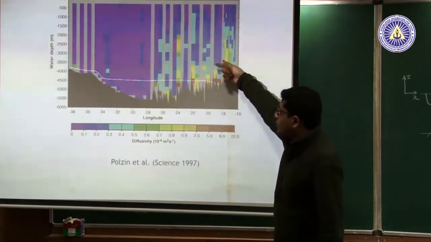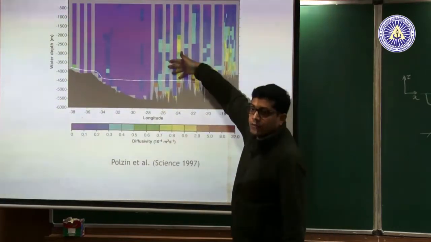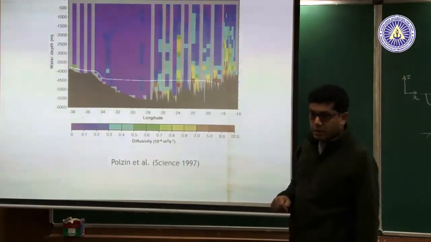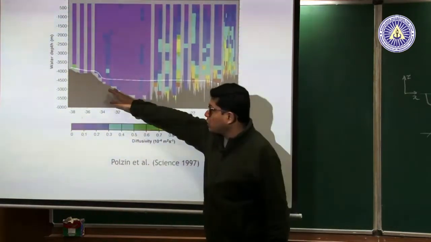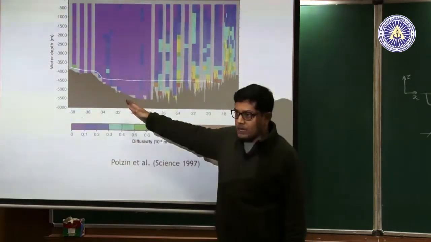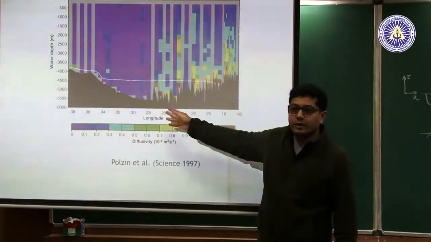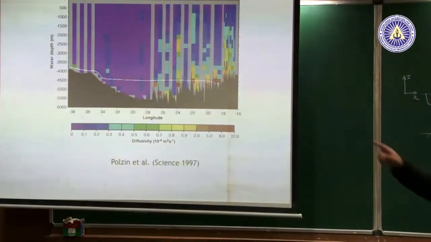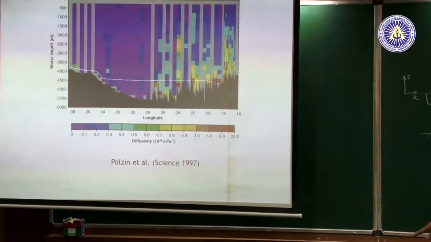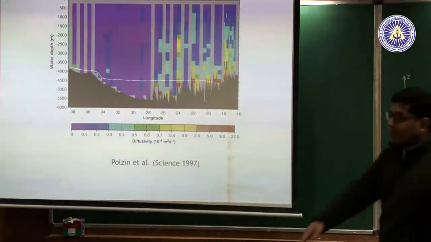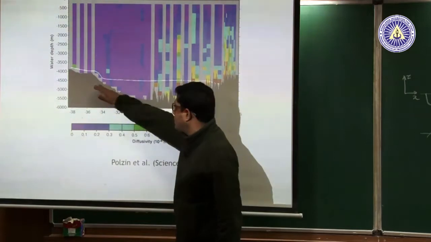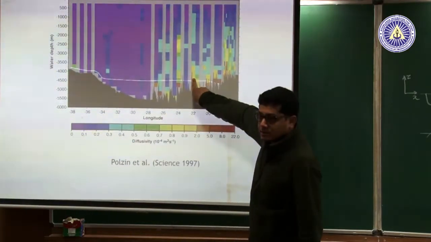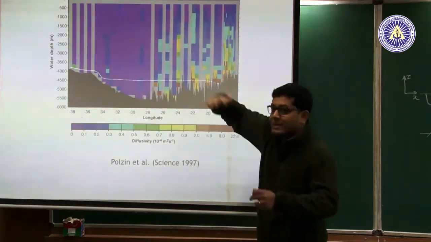Obviously this cannot be a boundary layer effect, because this is happening far above the boundary layer. The boundary layer would be very close to the bottom here. And this slope, although it looks like 20 degrees or something, is absolutely not. It's 0.1 degrees, because this is longitude. I have done the calculation. It's very flat. Also it's not this sharp, it will be spread out, like a mountain.